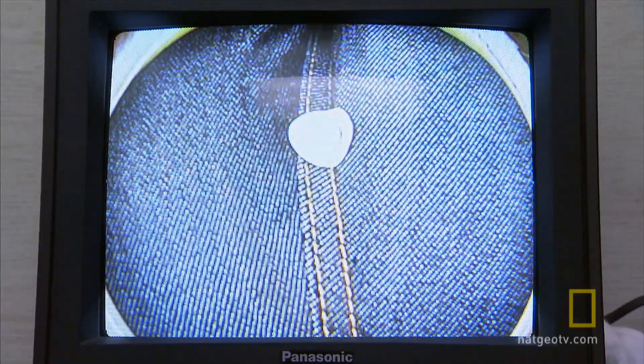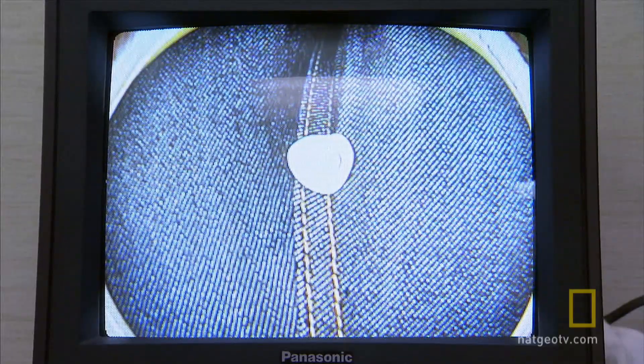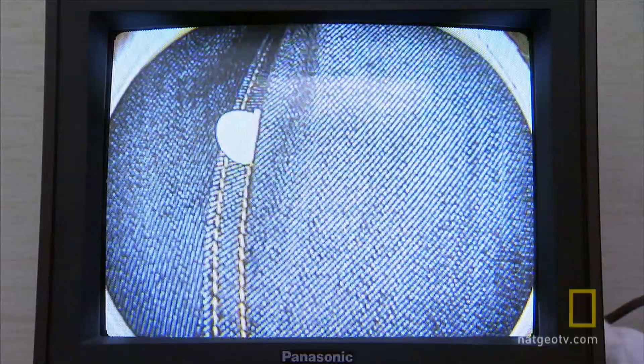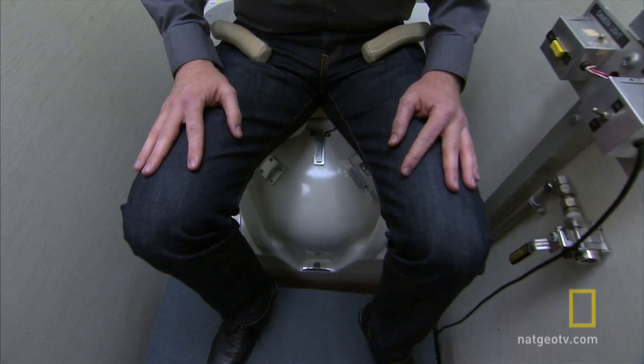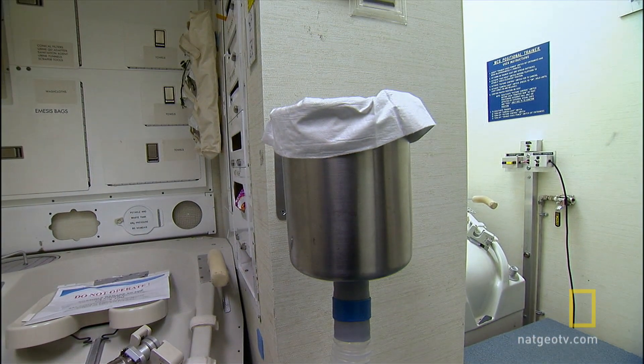I will turn my back, and you can put that where you think it belongs. Feel the body position. Are you in a rush to get off of that thing? You want to try to align that target in the right spot. Because the hole at the bottom is so small, you have to be in the right spot — if you miss, you might end up with an escapee floating in the cabin. To be an astronaut and survive space, you got to do this kind of stuff; there's a price you have to pay. Sitting down correctly also creates an airtight seal, allowing suction to take your deposit through a tube at the bottom up to a small bag that's then put into the trash.